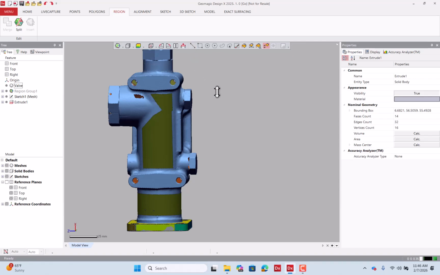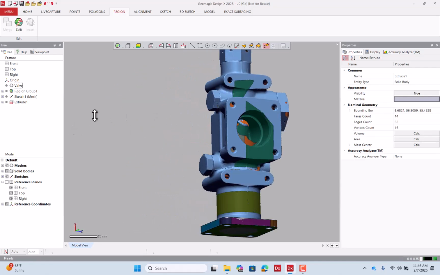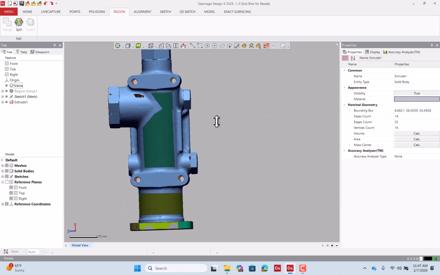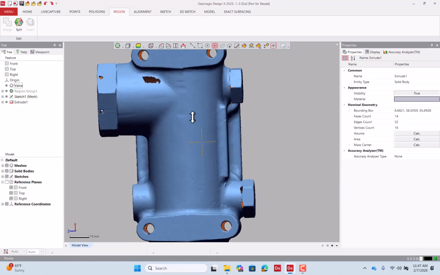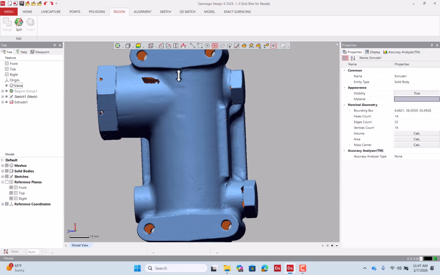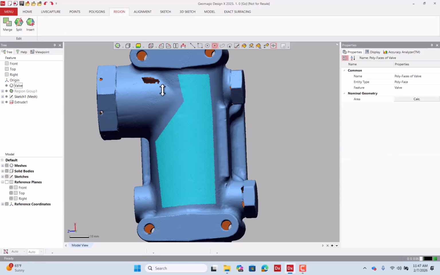So I'm going to do undo 2 more times so that I reach this area till I don't have that particular item selected. So here I'm going to apply this particular selection and say insert.